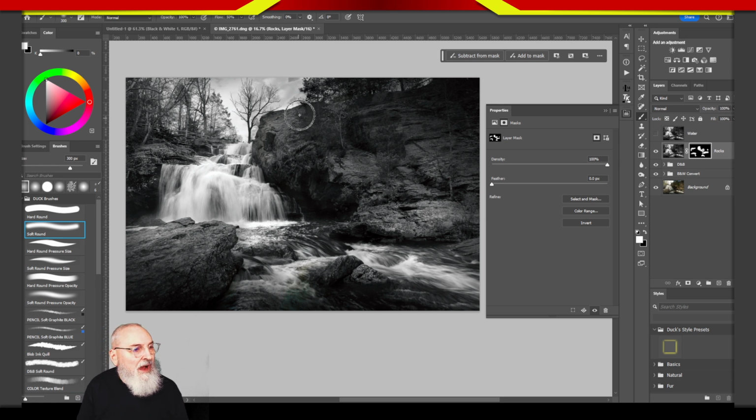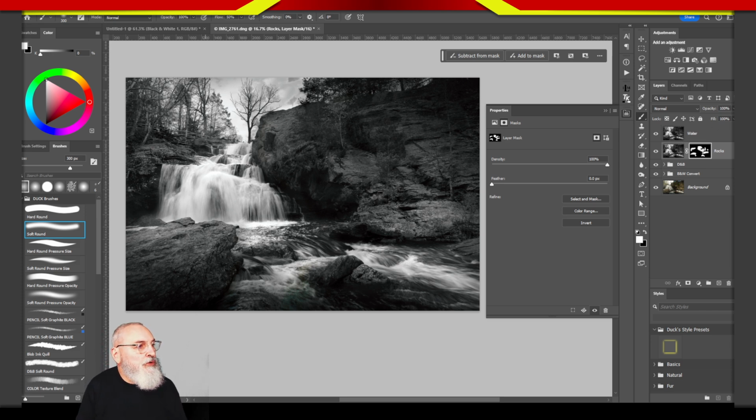I just want to use a little bit of texture right around the areas that butt up against the waterfall, because in the next step, I'm going to address the waterfall itself. Okay. All right, so now I'm going to turn on the visibility of my water layer, which now hides everything.